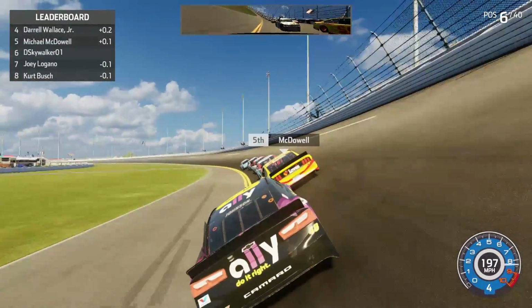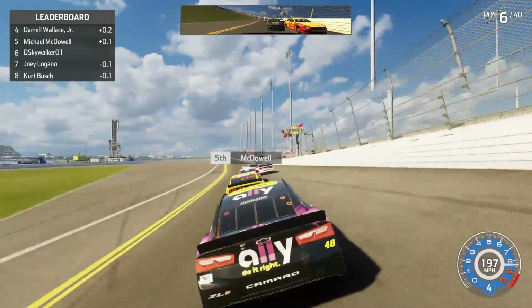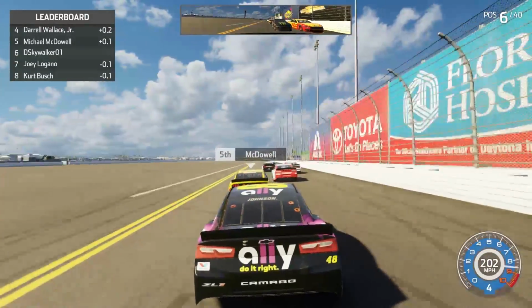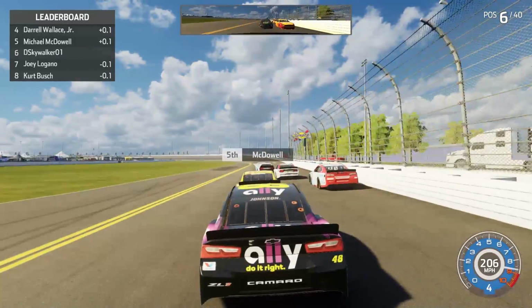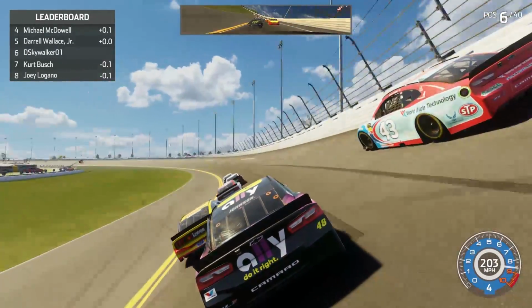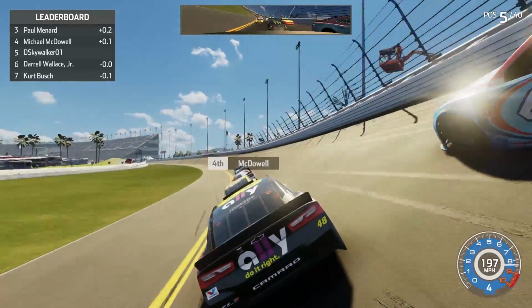This is exactly the way it may look on Sunday. Coming to the line. Here comes Almirola. That's his move right there. Can't get it done. Buescher blocks him. Oh, is Almirola going to wreck him? No. Almirola decides not to do what was done to him last year. Bubba Wallace is out of the groove. He's out of the line.